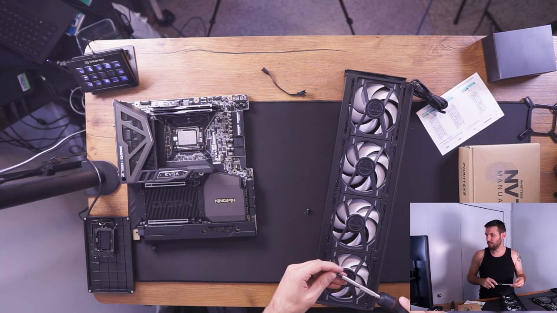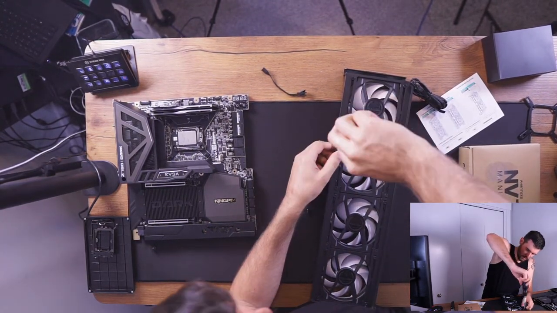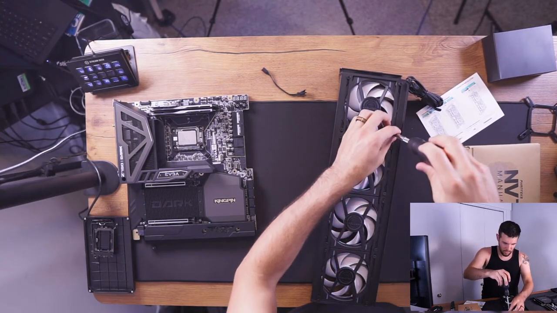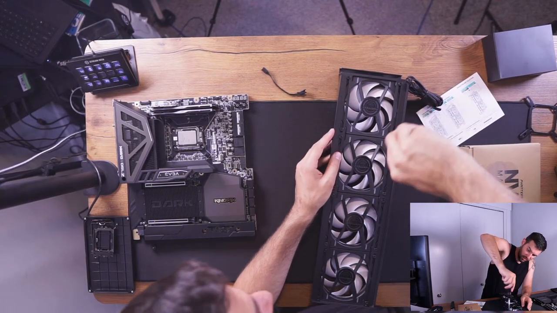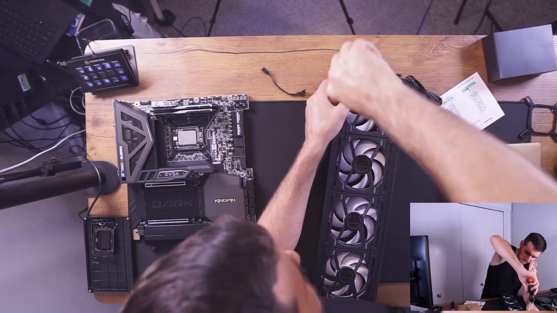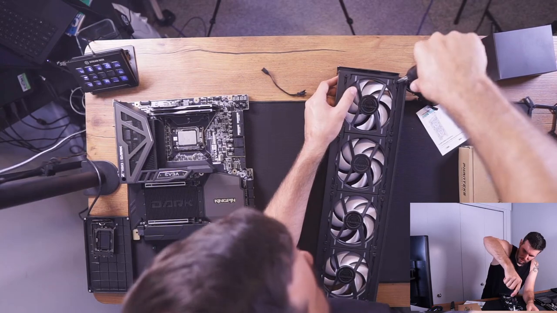So the EK AIO is best on the market, you say? I would say so. The Arctic Cooler 360 is really good. I don't know if EK just does a better job, or does a little more engineering work on it, or doesn't compromise as much. But theirs just seems to perform really, really well. Arctic is another one that I would recommend though. Phanteks has one that's really expensive that's good. Asus has one that's really expensive that's good. I think Gigabyte's is pretty good. It's also very expensive.